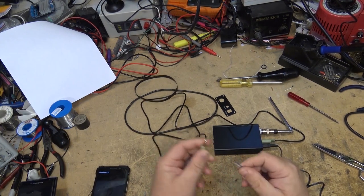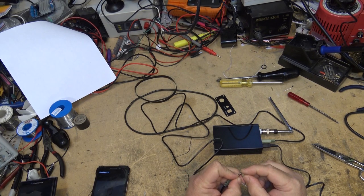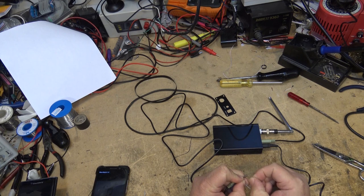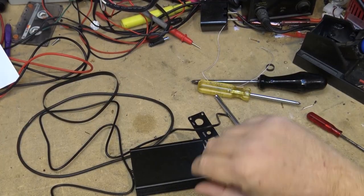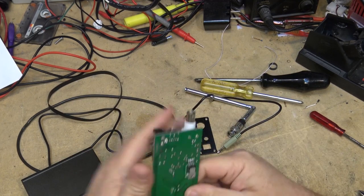To answer the question of whether it's stereo or not, I've got a tone generator here. Let's hook this thing up and see — do I get output from one channel or both? Sounds like both channels to me. Should be on the left channel... should be on the right channel. Okay, so it's transmitting a stereo signal because the stereo light is on on the receiver, but the signal itself is not actually in stereo. Let's see if we can make it stereo.